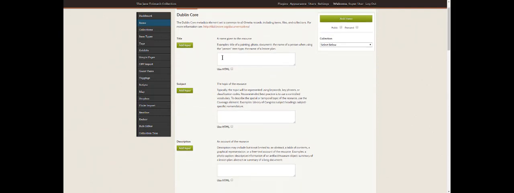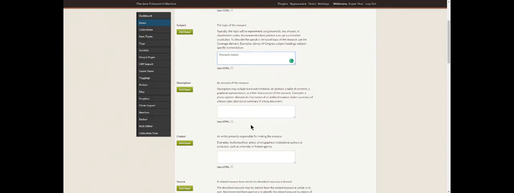So we have elements like title. So the example I'm going to use here is a picture of the research station at Santa Rosa Island. So I can put that in there as my title. The subject here might be research stations. I can create a description.